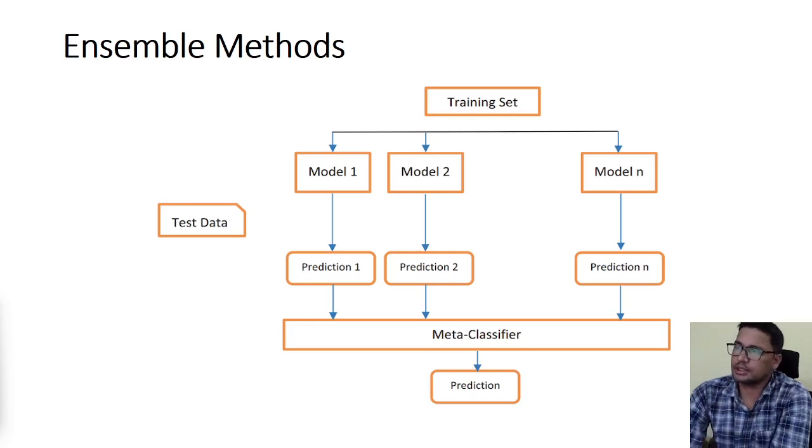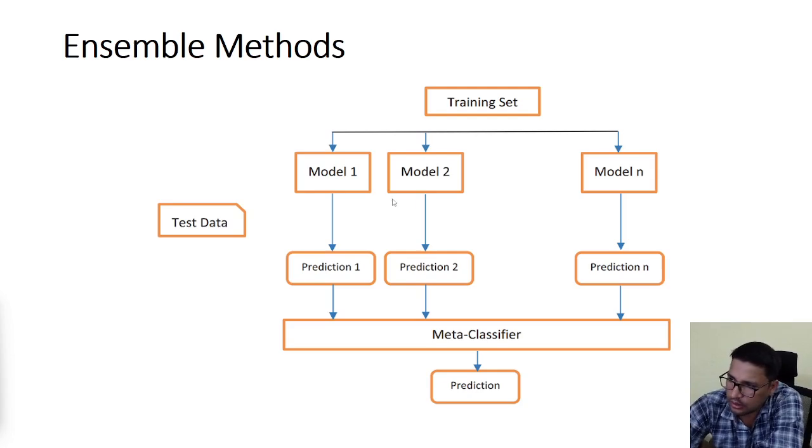Another method is the ensemble method. In the ensemble method, rather than believing just one model, we train n number of models on the same data, and after training, on the test data, we take the prediction from all the models, and then take either the average or some kind of voting for the final decision, right? This is a more democratic model to make a decision on a test sample.